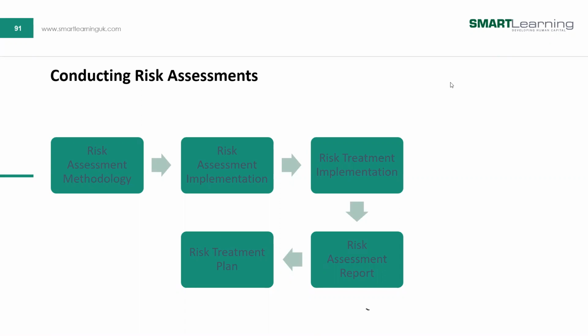One way to ensure that is to get a tool, a software to automate it so that it's always the same, or to have defined levels of low risk, medium risk, high risk, so that when you have described it and you have communicated it, everybody recognizes low risk the same. Everybody understands medium risk the same, low impact, high impact. And so they will always choose the same thing every time. The key thing is repeatability and reproducibility. Then you implement the risk assessment. Then you go on to treat the risk, provide a report for it, have it signed and approved, because that now forms your risk treatment.